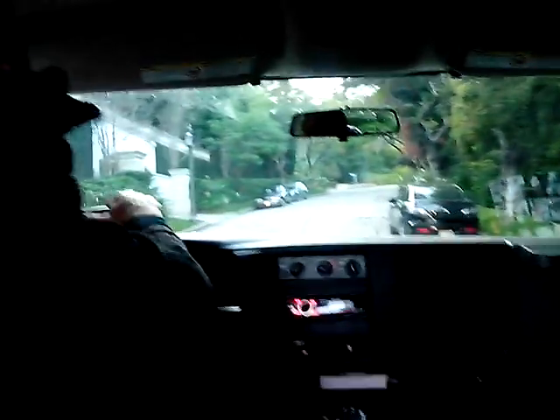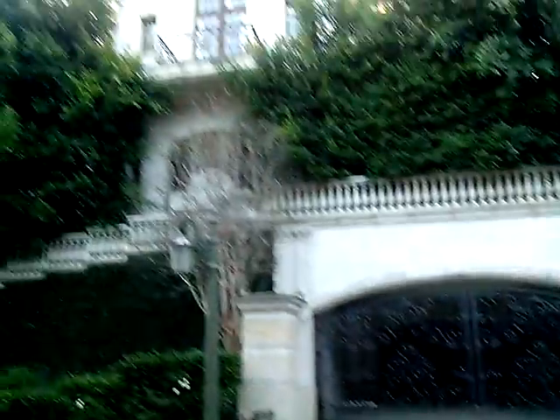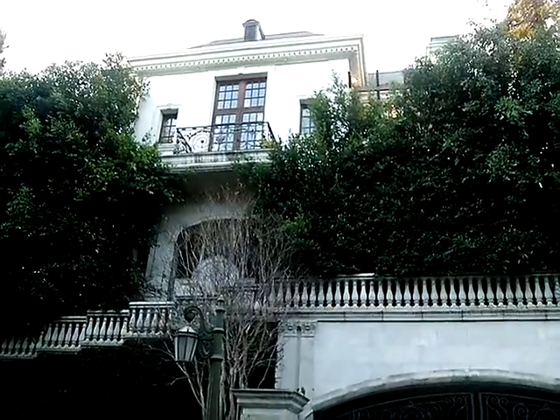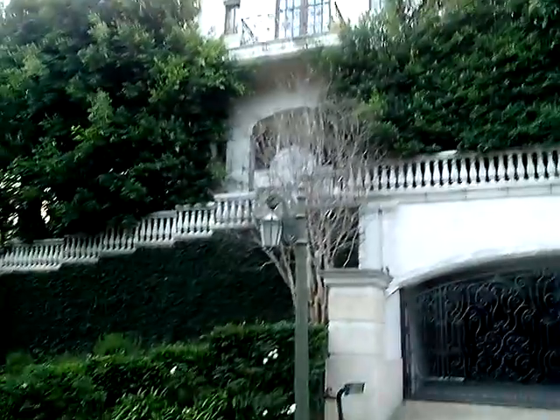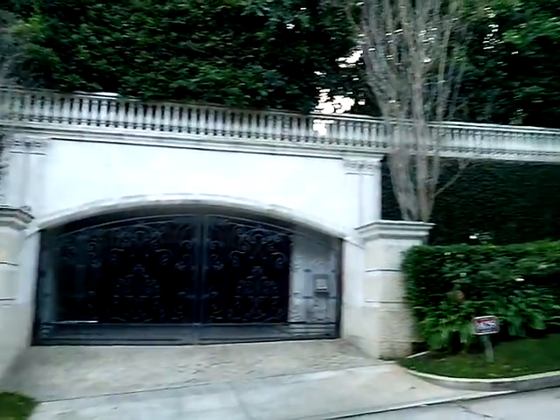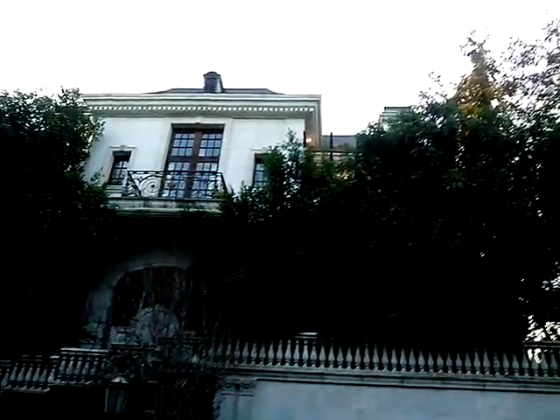Coming up next, we'll be able to come up into the house here, and this is the Michael Jackson house where he passed away in this bedroom, with all the propofol and all that. Here on our left-hand side where the balcony is, with the fridge, windows, and doors — and here in this bedroom is where Michael Jackson passed away. Tragically, this is a shot that we've never seen on TV because the TV cameras weren't allowed on this side of the house during that time.